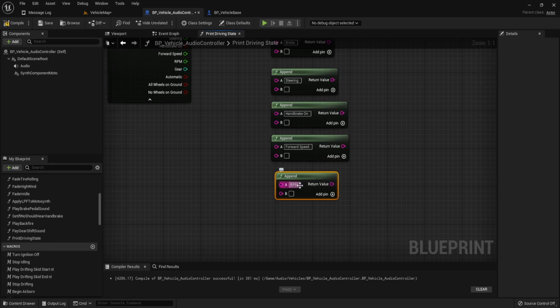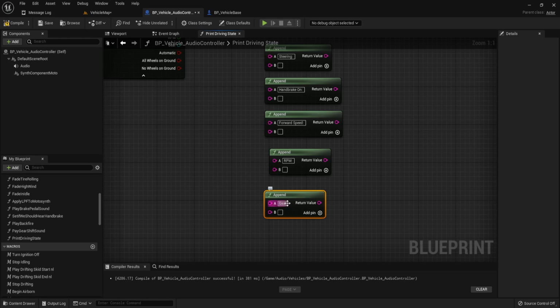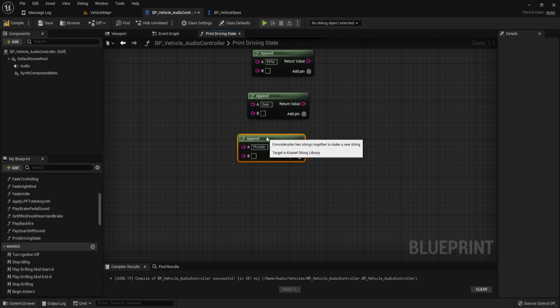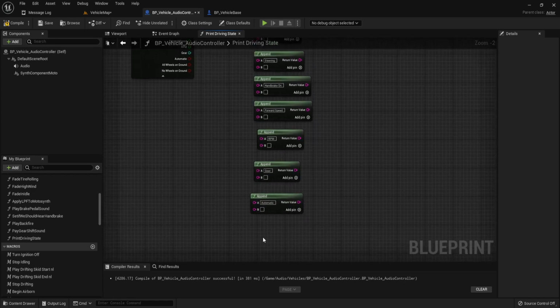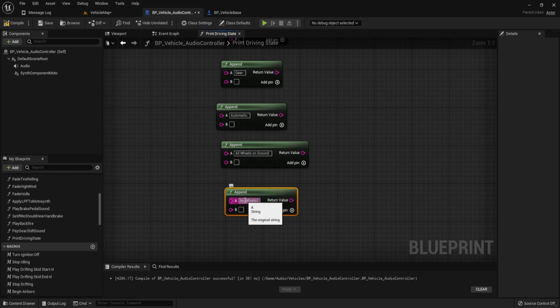RPM. Gear. Automatic, all wheels on ground. No wheels on ground.